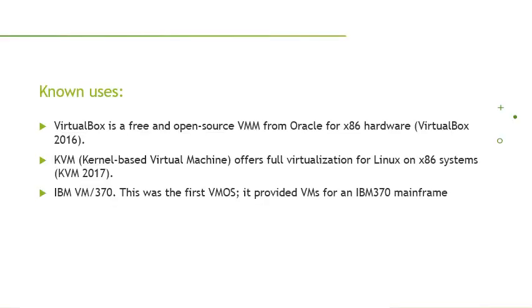Now coming to the known uses. VirtualBox is a free and open source VMM from Oracle for x86 hardware. Kernel-based virtual machine offers full virtualization for Linux on x86 systems. And the third, IBM VM/370. This was the first VM OS; it provided virtual machines for an IBM 370 mainframe.